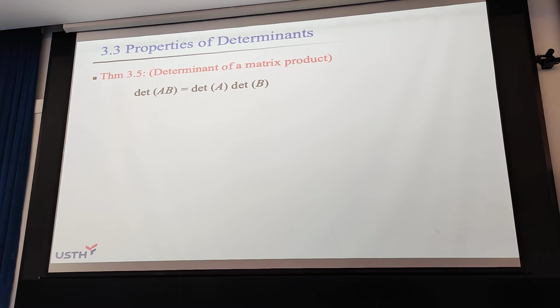So we continue to study some properties of determinant. The first property we already studied last week. It says that the determinant of the product AB equals the product of the two determinants. The formula is on the screen like that, you see. And we verified that with elementary row operations already here.